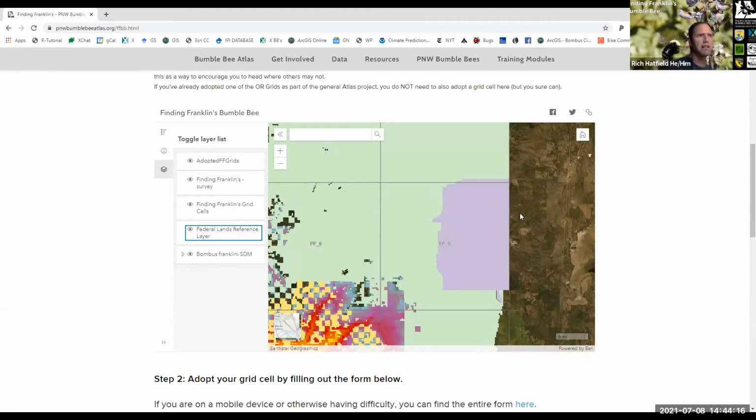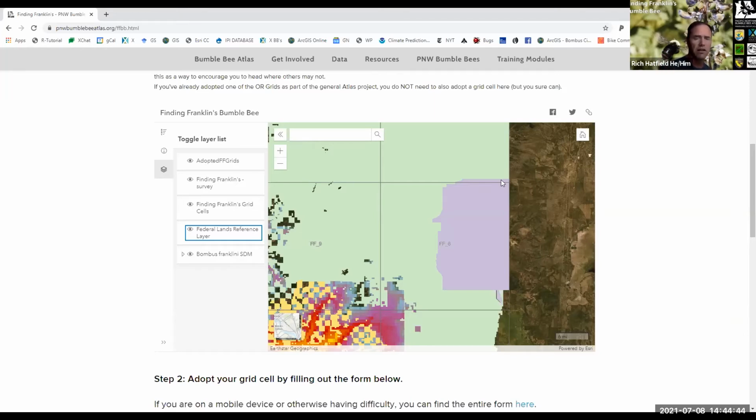This public land here, while it belongs to us, national parks are managed a little bit differently than the BLM lands and Forest Service lands, and you would need a scientific collecting permit to do a survey within a national park. So please do not just head into a national park and decide that you're going to conduct a survey. You could certainly go into Crater Lake National Park with your camera and take photos of bees on flowers.